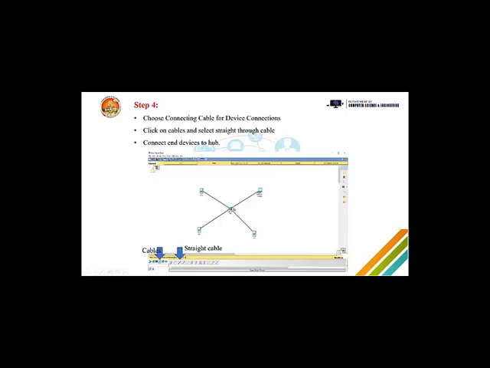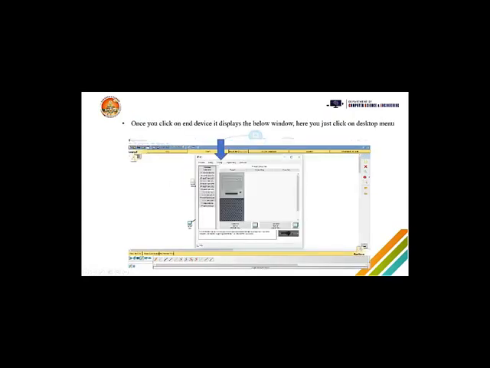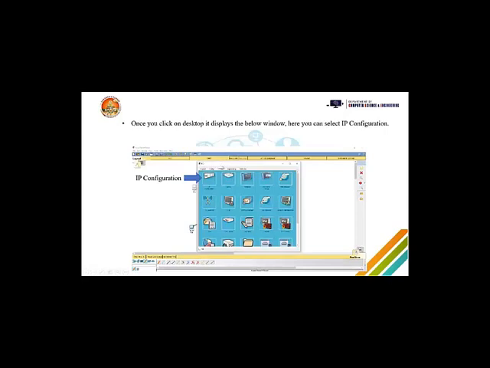Once you have connected this in our topology, next you need to configure each and every individual node. So here in order to configure these individual nodes, you just click on the individual node. Then it will display this window. Here you need to click on this desktop button. Once you click on this desktop button, it displays this window.